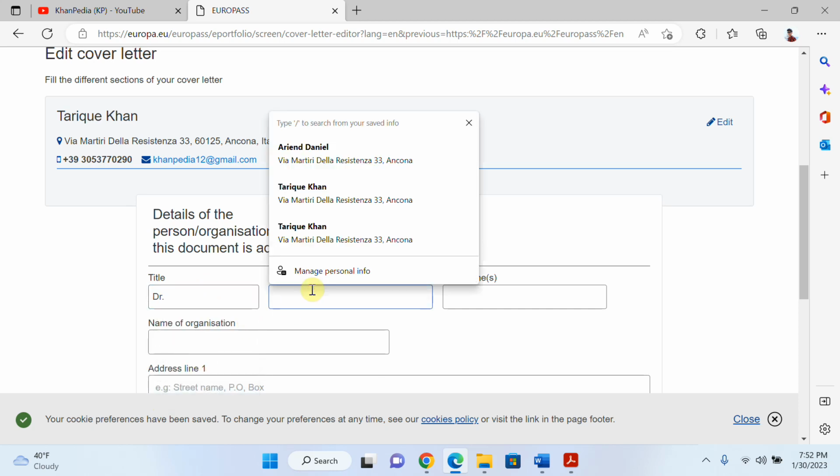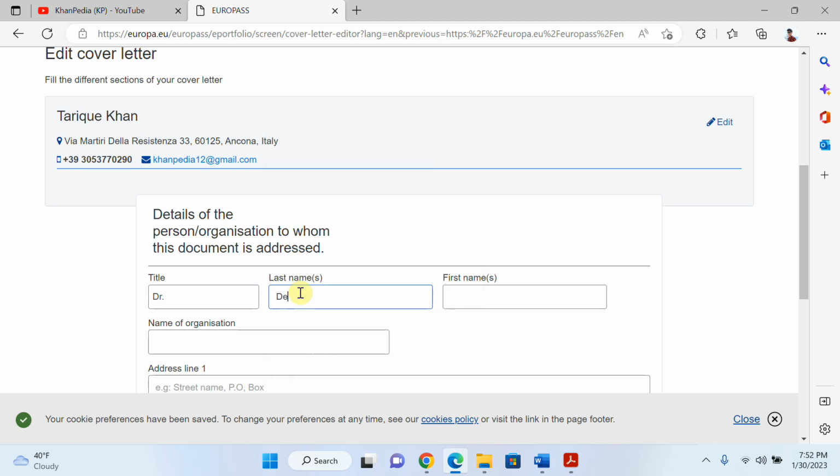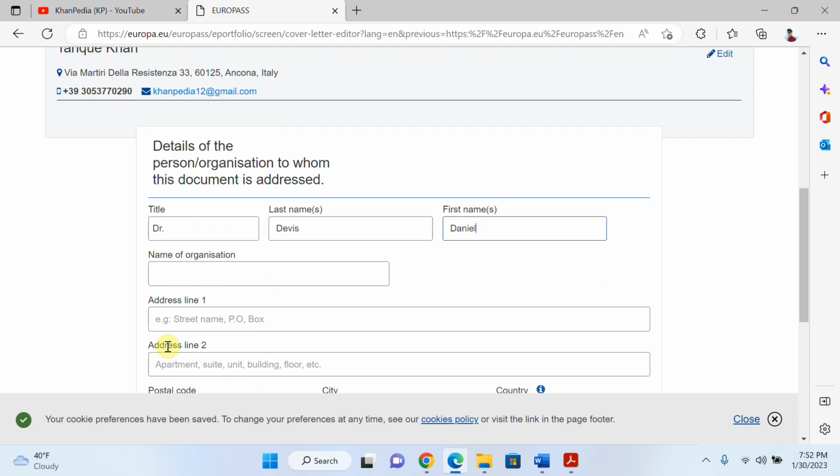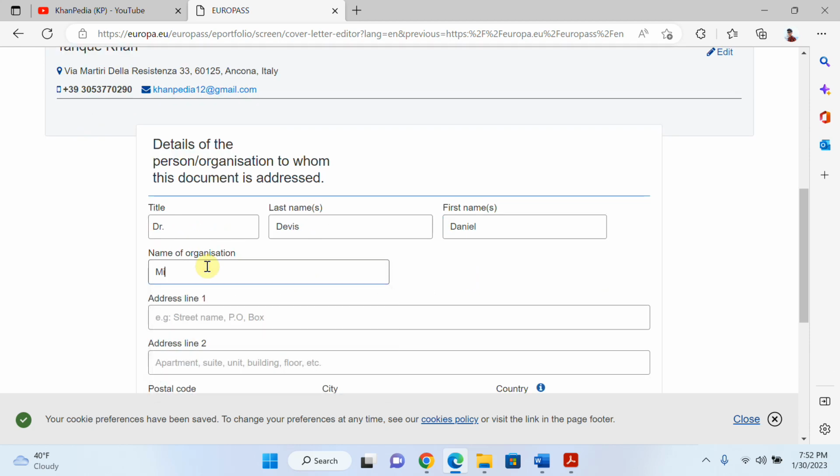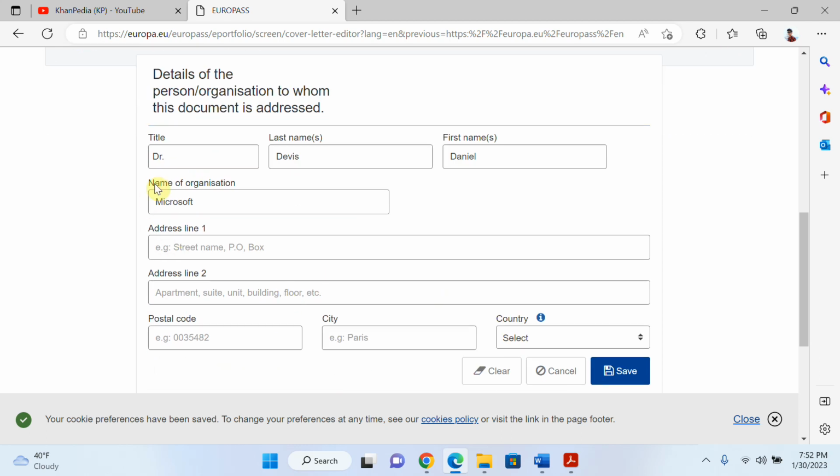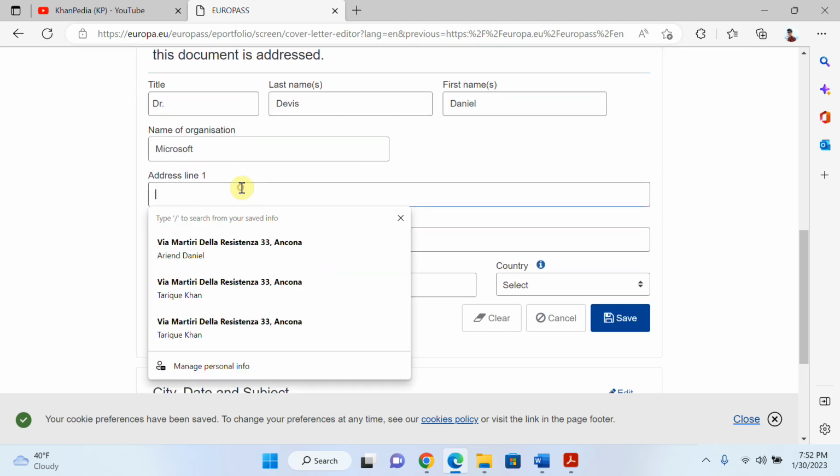For example, he's Dr. Davis Daniel, and the name of the organization is Microsoft. This is just dummy detail. You can write your organization name, and here you can write the address.